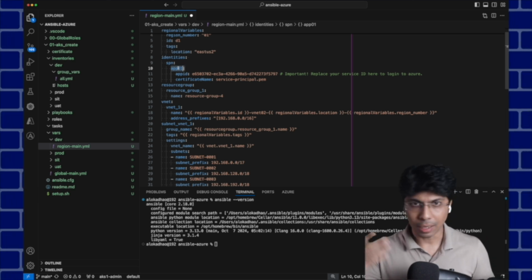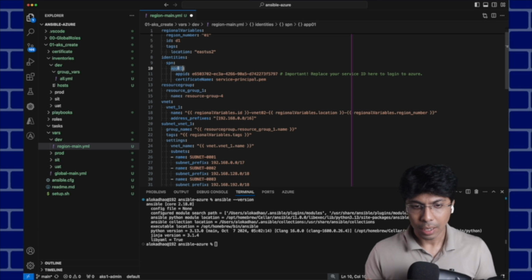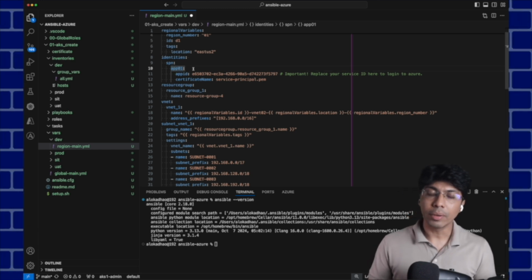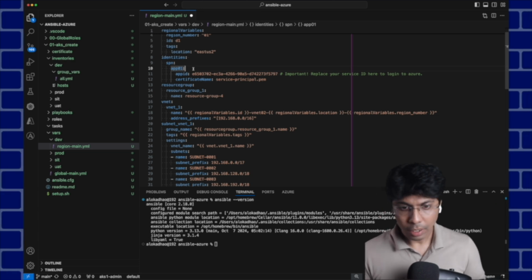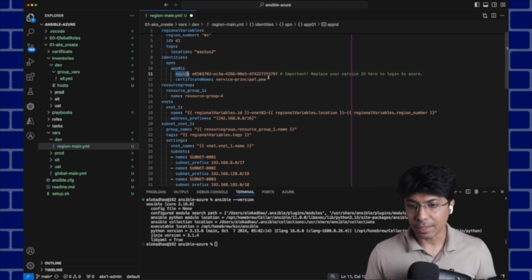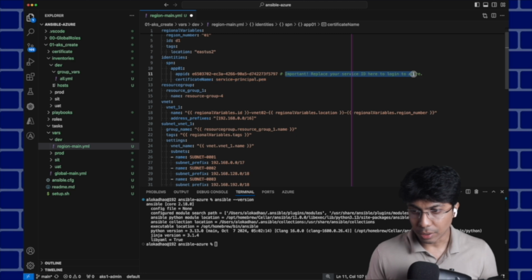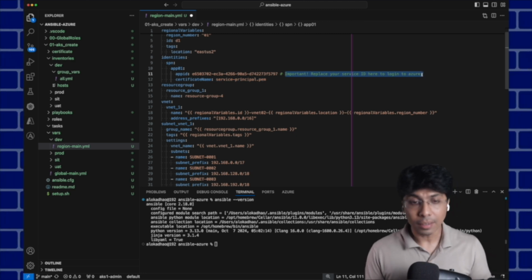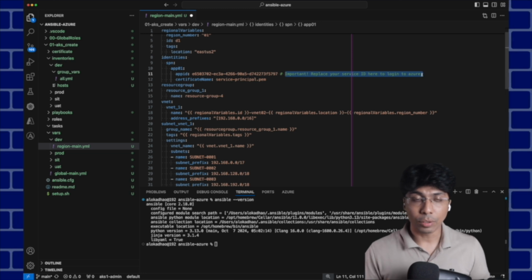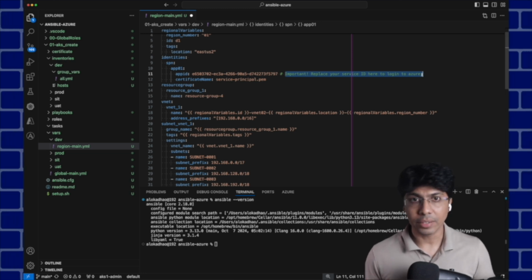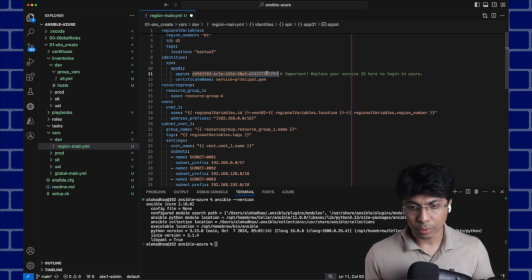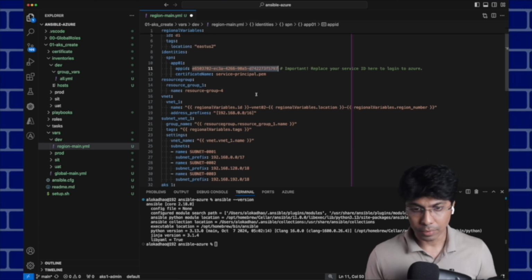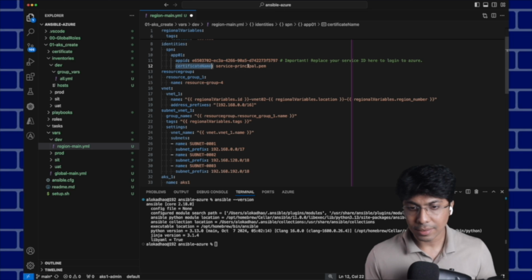We'll see after this how we do it. So that's the application name, and once you create the application, eventually you will get the application ID. This is important, and you need to replace it with your own ID when you download this particular repository. I'll show you when to replace it. We'll just create that. Then there is a certificate name.